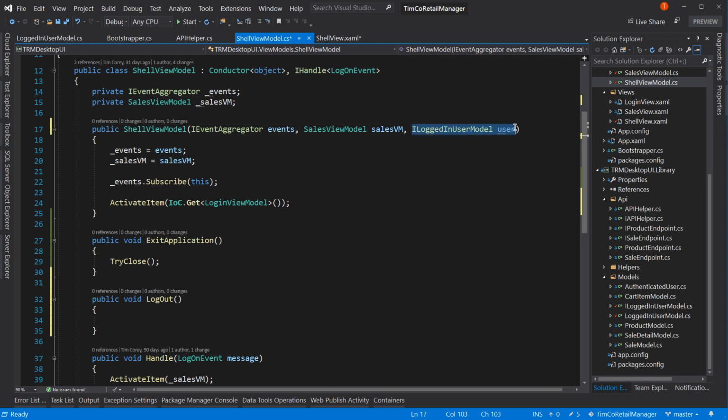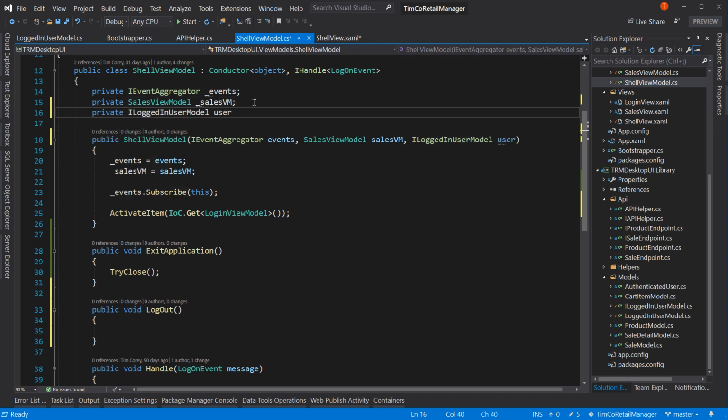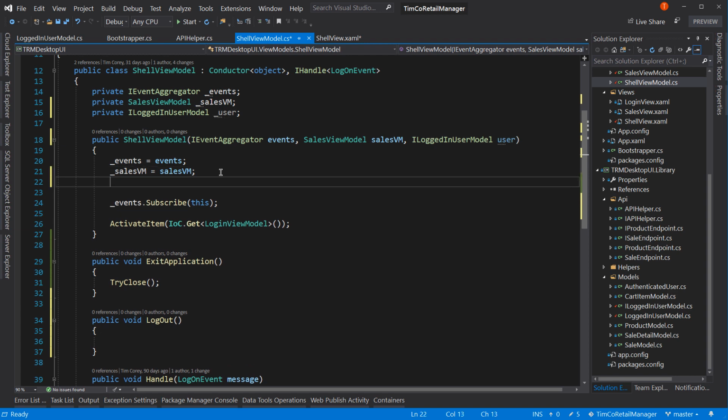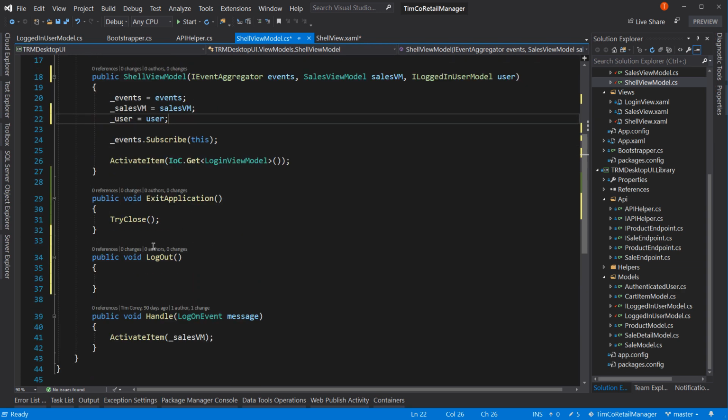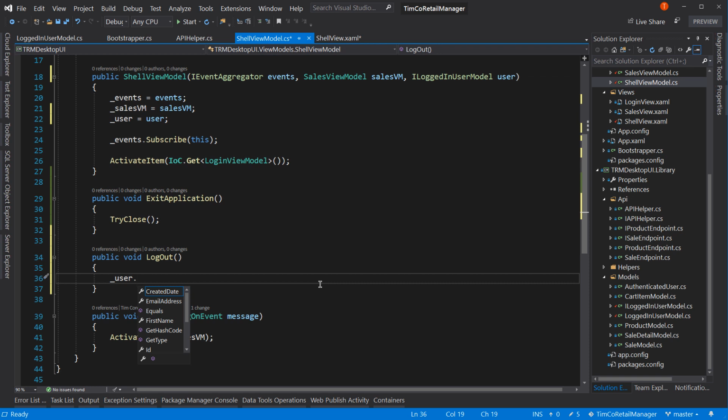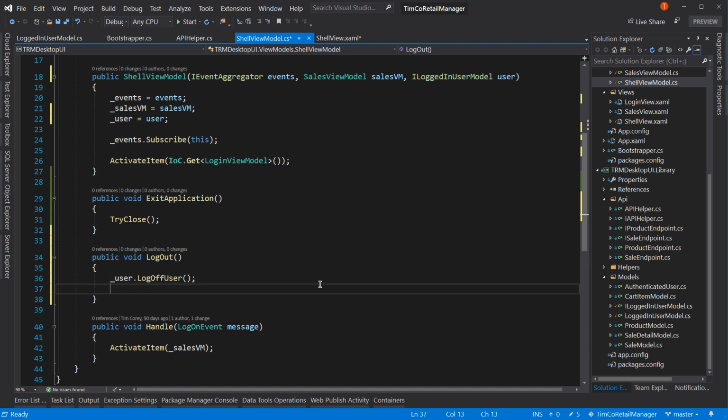And then I'll create the variable up here, private, I'll make this one with the underscore, and underscore user equals user. And then down here, when you log off, I can say user dot log off user and clear that user out.